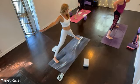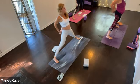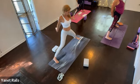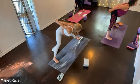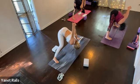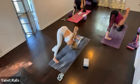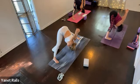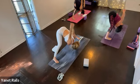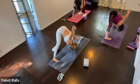Hands behind you, interlace the hands behind you. Exhale. Open the chest on the inhale, forward fold, exhale. Stretch it. Soften the knees, access the hips. Lengthen the knees, access a deeper fold and the hamstrings. Again, soften the knees, wake up those hips.